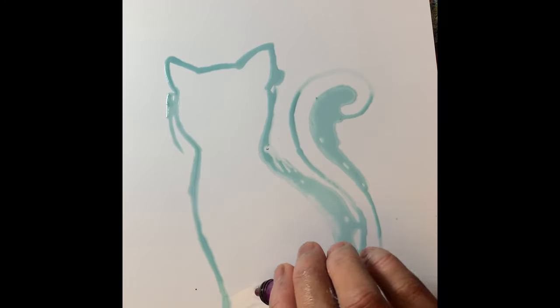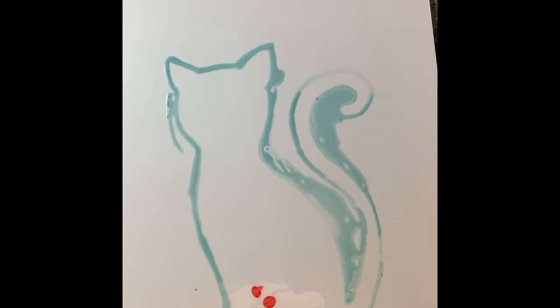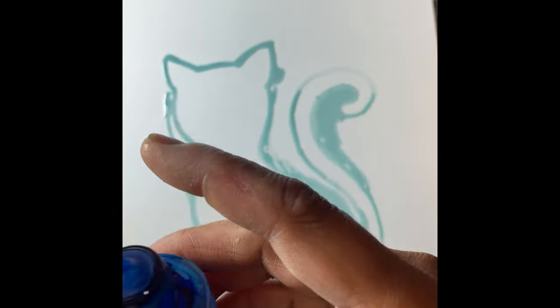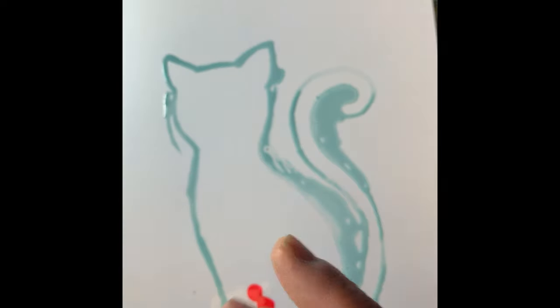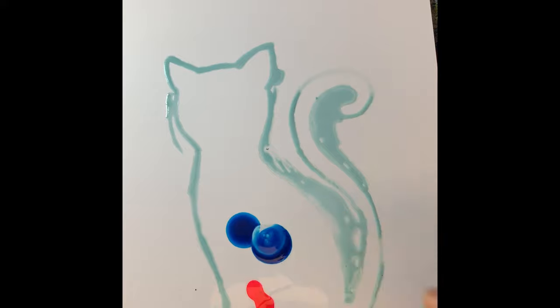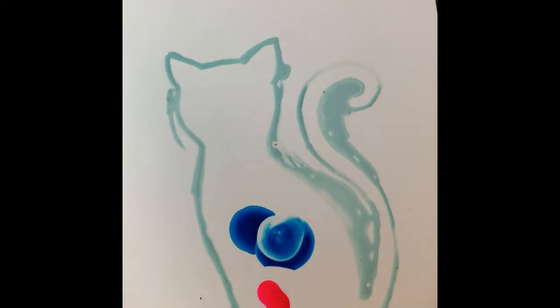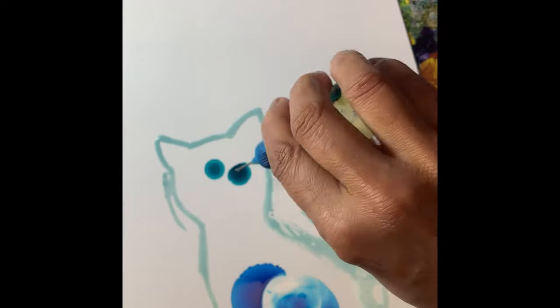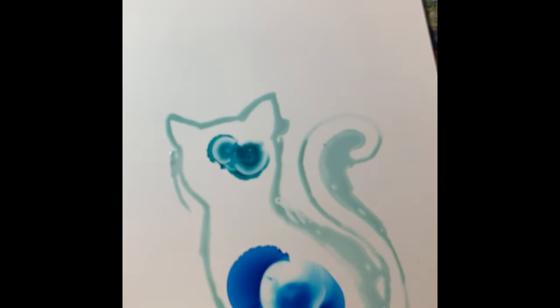Now it's the time to add the paint. I use Jaguar brand magenta color. Add a few drops. And another color is Glacier. I use the Ranger brand Glacier color for this blue. And I'm adding the blending solution, which is isopropyl alcohol. And I let it blend.